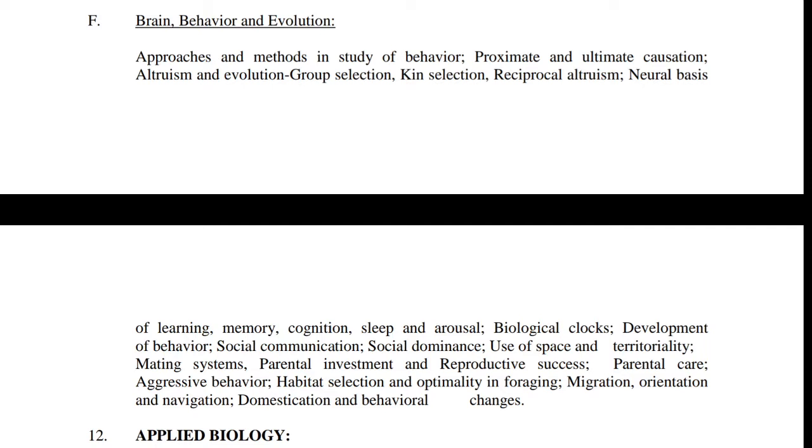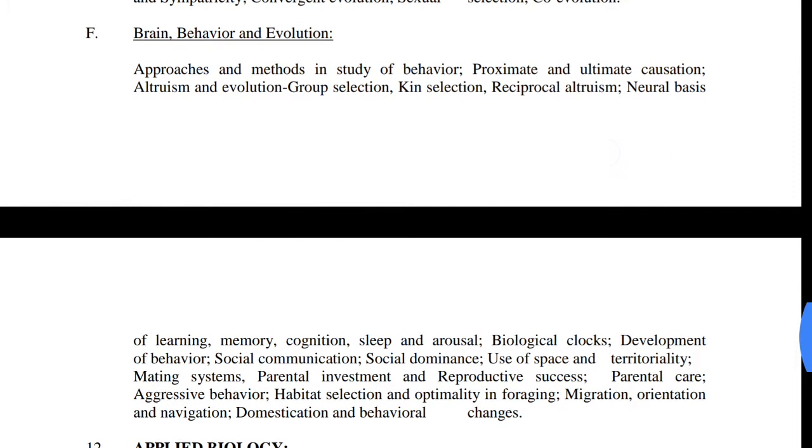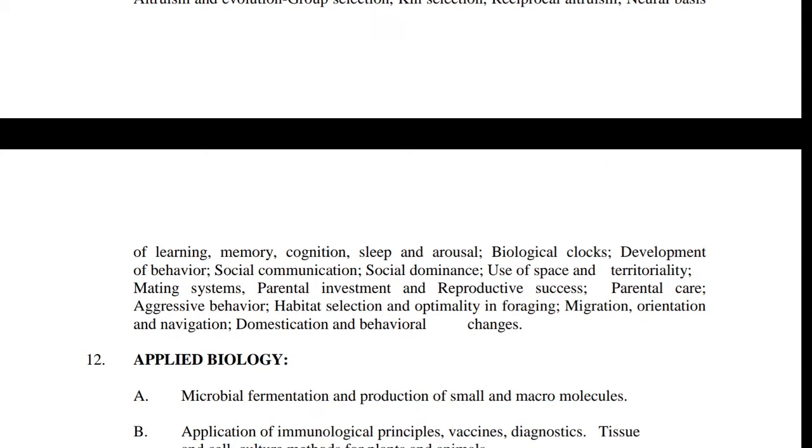If you have the book Strickberger, then you can read these things: approaches and methods in the study of behavior, what approaches have been taken to study behavior, proximate and ultimate causation, altruism and evolution, group selection, kin selection, reciprocal altruism, neural basis of learning, memory, cognition, sleep and arousal, biological clocks, development of behavior, social communication, social dominance, use of space and territoriality, mating systems, parental investments and reproductive success, parental care, aggressive behavior, habitat selection and optimality in foraging, migration, orientation and navigation, domestication and behavioral changes.